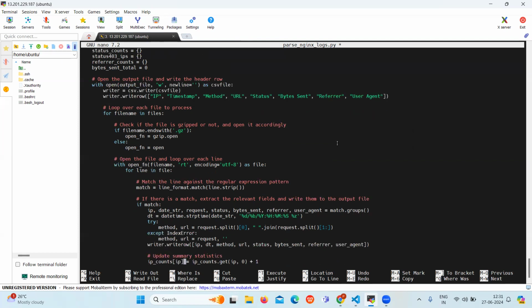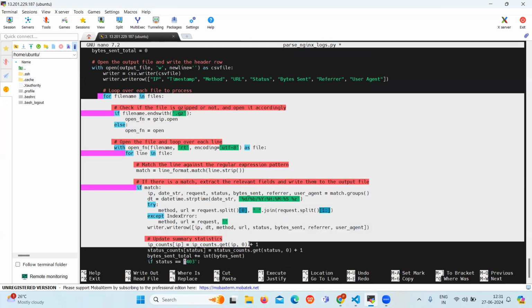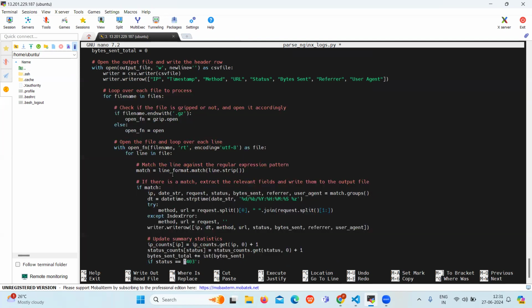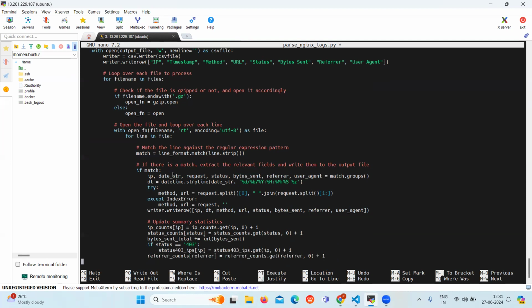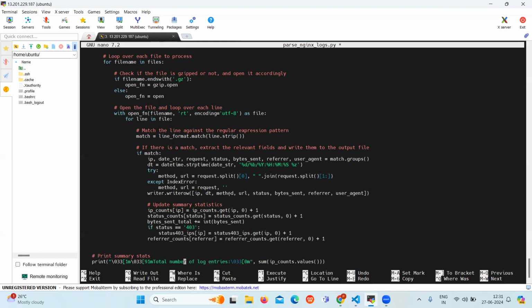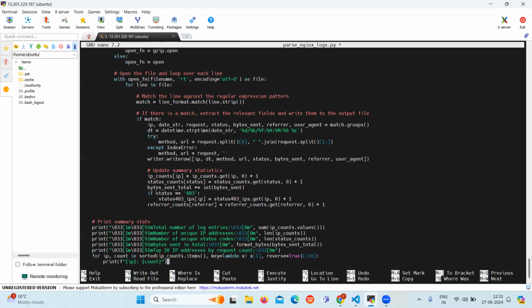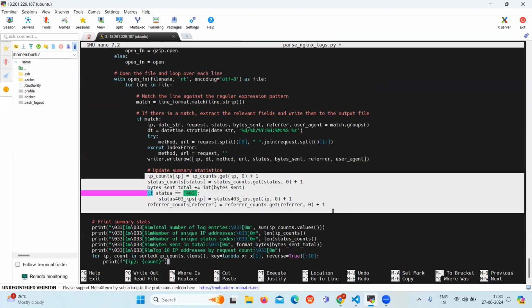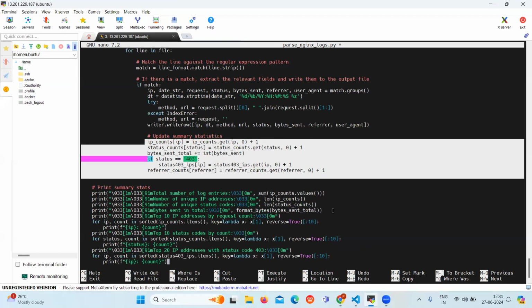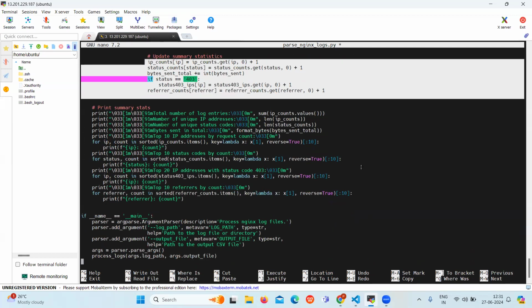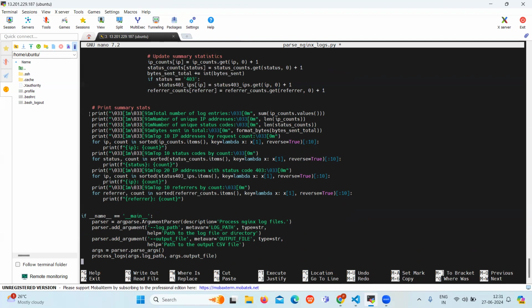Then next is log processing. This will open each log and process each line to extract the fields using the regular expressions, and it then writes these fields to the CSV file and updates the summary statistics. Then in the summary statistics output, you will see the total number of log entries, then the total number of unique IP addresses, then the number of unique status codes.